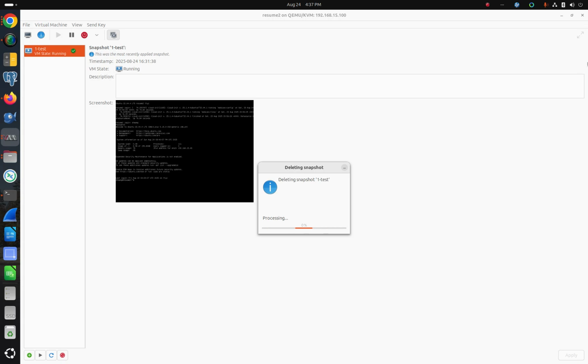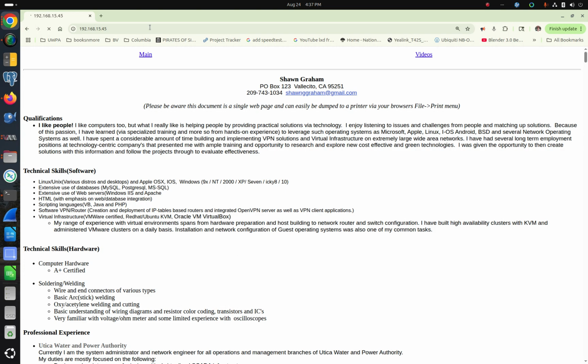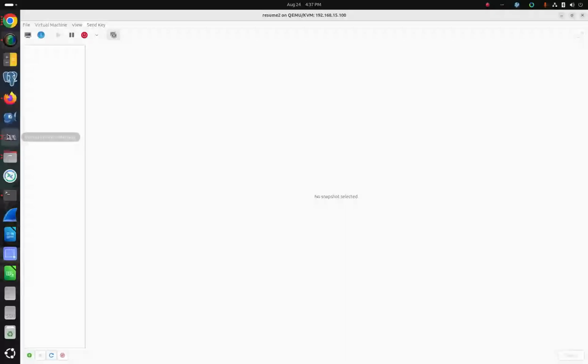Now, when you do this, you do need to understand that when you create a snapshot, it is going to put your server on hold. It literally pauses it. So if we try and view what's going on here, you'll see we have a very fast-moving busy signal. That's because the server is actually offline. It may even come up and tell us it's offline. Nope, we're good. That's how fast it pauses it and applies the snapshot. It takes roughly 30 seconds or so. But you do need to understand that the machine is going to be offline during that 30 seconds.